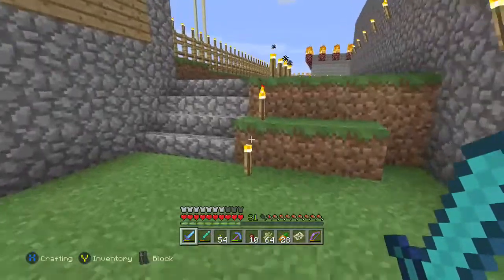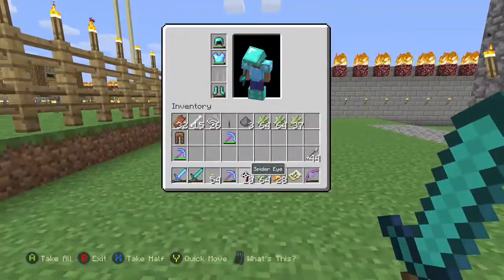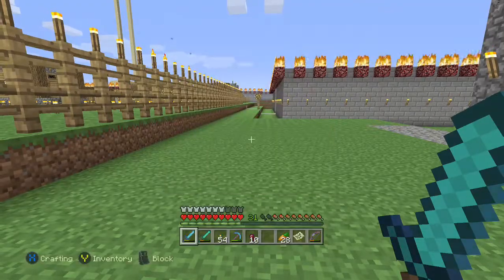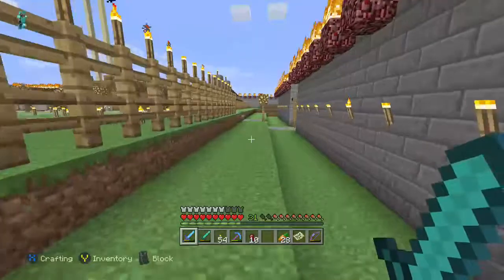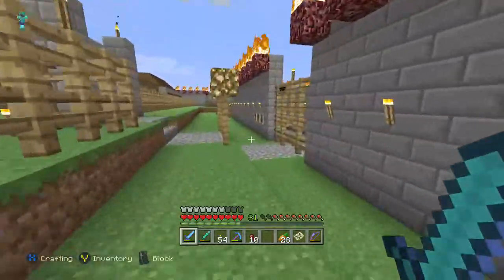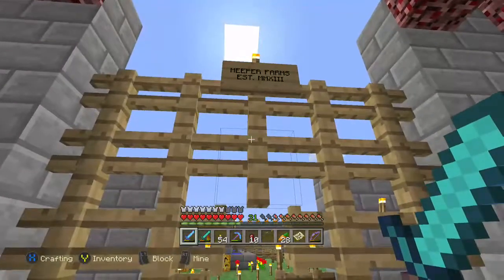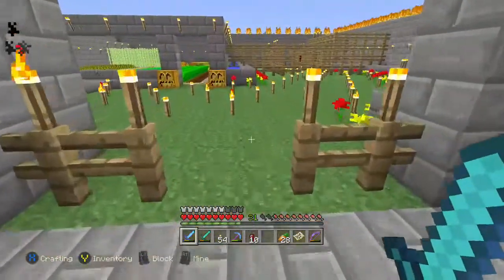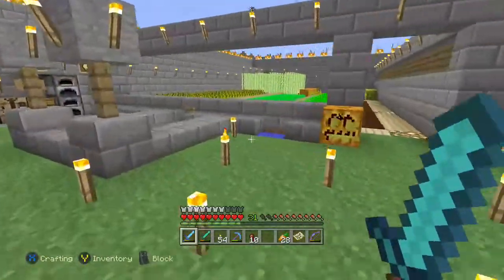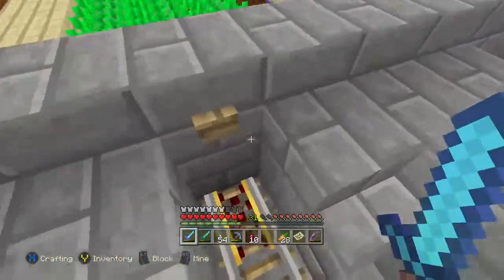Alright. Let me go to my closest... Oh, I left my minecart at the Meeper station. I don't think we have extra mine carts on this side. We should. This is Meeper Farm. Meeper Farm, established 2013. This was our first farm. It's not too sophisticated. We have much more sophisticated farming equipment at this point.